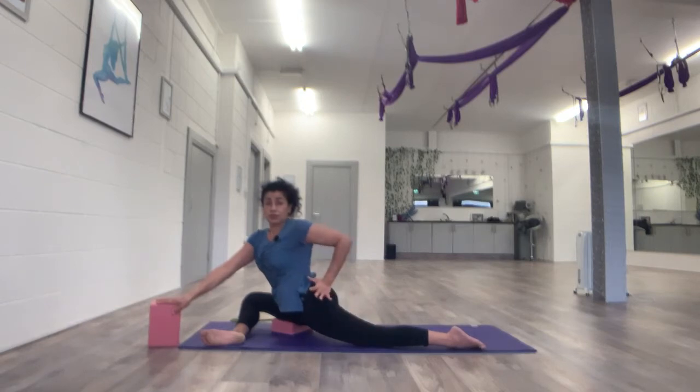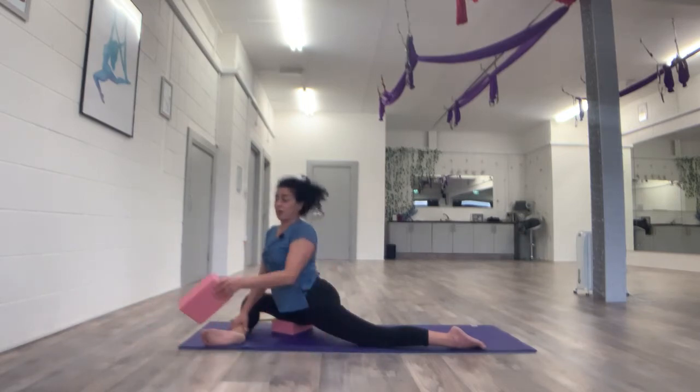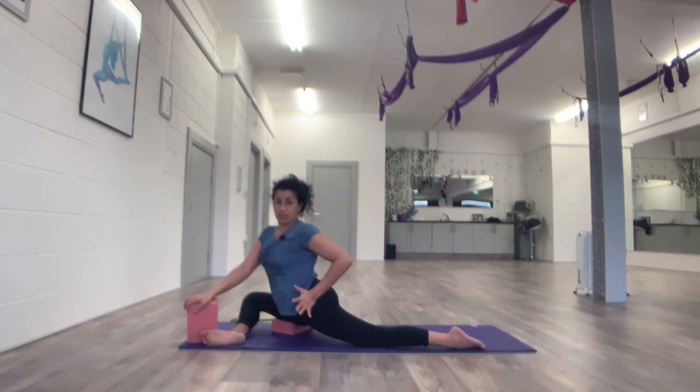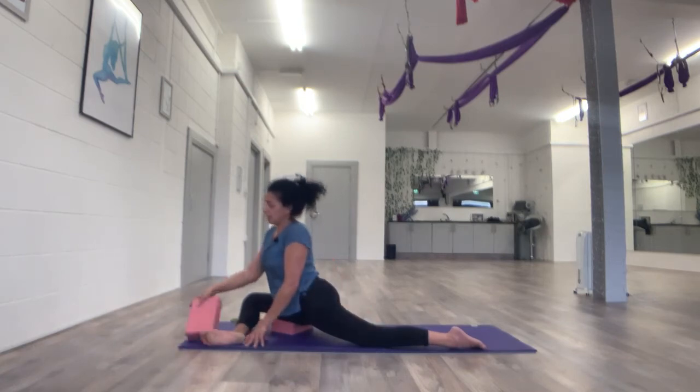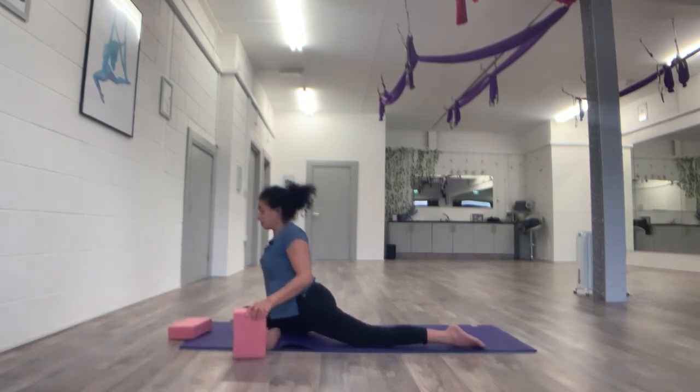So even as you're twisting it around, draw that left hip forward and down. There we go. Maybe fingertips. Maybe you've got the block in the other hand. Whatever feels like that you can stay upright with this. I still want to see this hip moving forwards. Lovely. And then as we release it out, we're just going to slide that block out from underneath that thigh. Let your right foot fall back to a comfortable space.